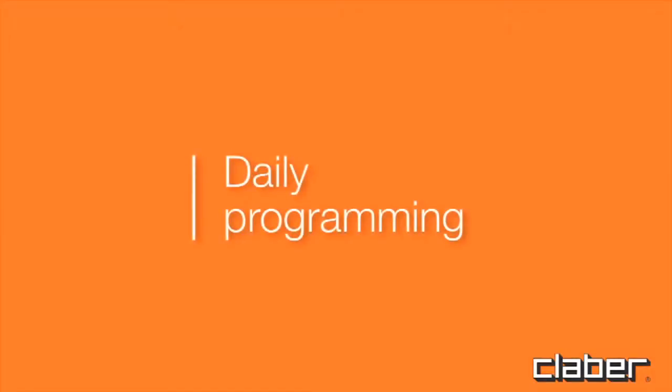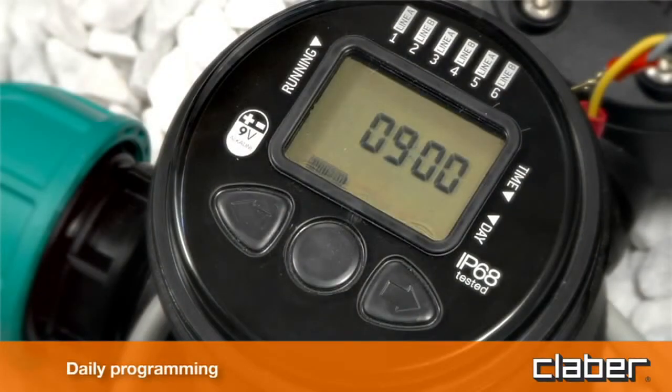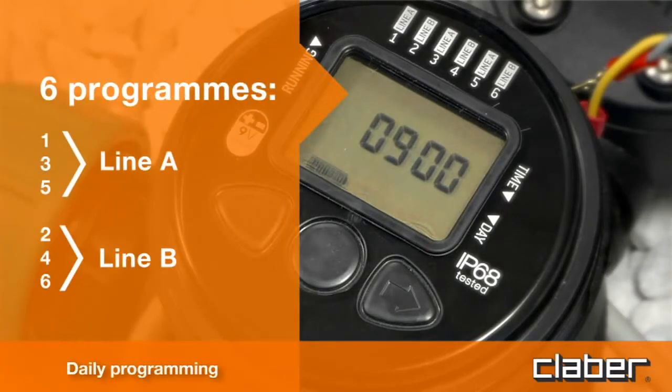Daily programming. The control unit operates two independent lines, A and B, and is programmed using just 3 buttons with the aid of a wide display. The programs are numbered from 1 to 6. Programs 1, 3, and 5 are dedicated to line A. Programs 2, 4, and 6 are dedicated to line B.